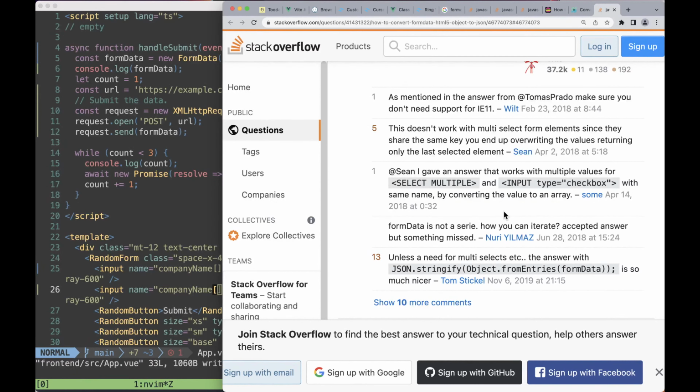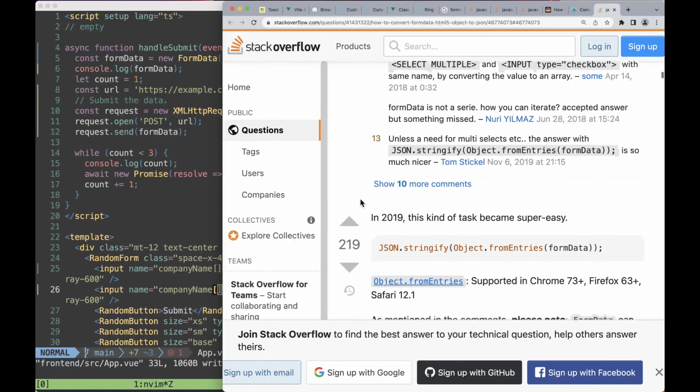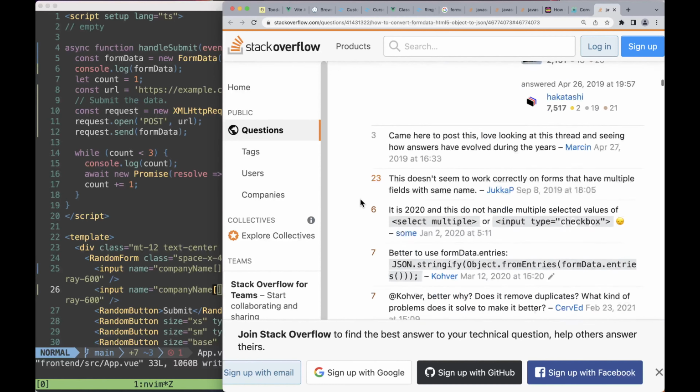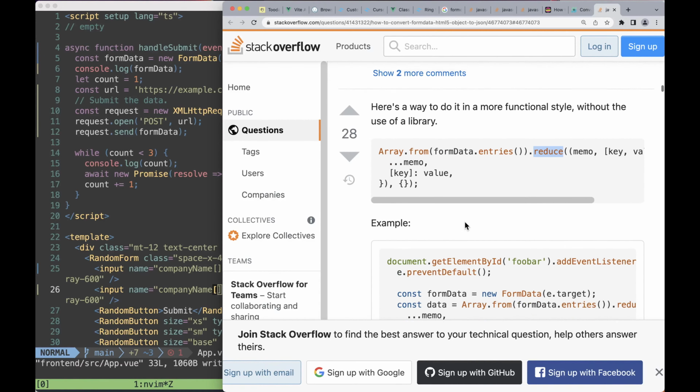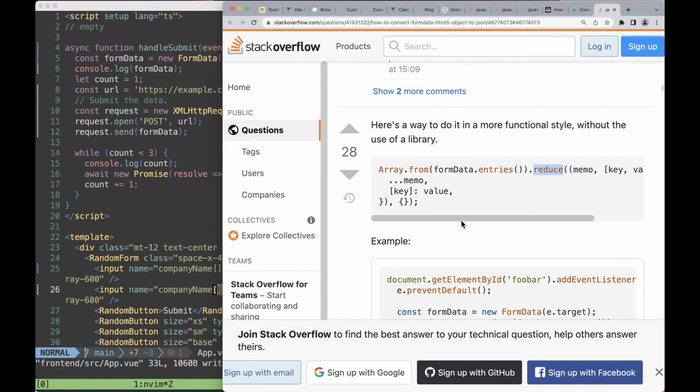Okay, let me just think how I would want to tackle it. Okay, we have these entries. And can I just reduce it? I wonder if I could just... Okay, so somebody is using reduce. But this also will not maintain because there isn't an array built up here. So key value. Unless value is an array, but it's not. We saw that already, right? Like we saw that.